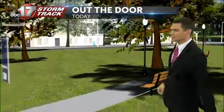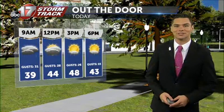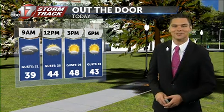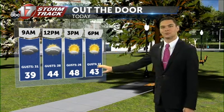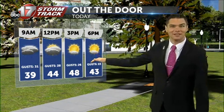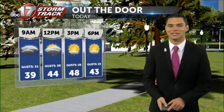But as we get into this afternoon, notice a little bit of sunshine starting to show back up here as we get into our Thursday. That'll help things at least look a little bit better as we get into today. Temperature-wise, though, with these winds out of the north here on the backside of this system, it's going to kind of hold up the warming process as we get into today.